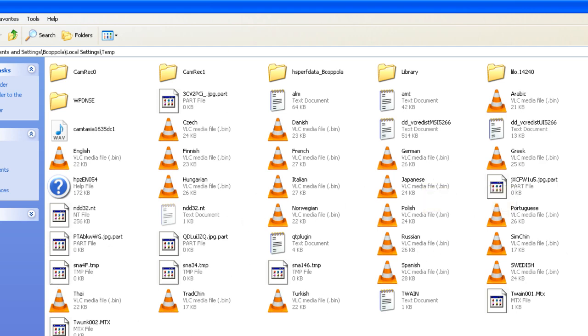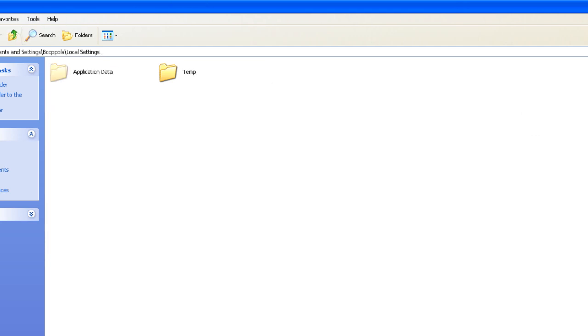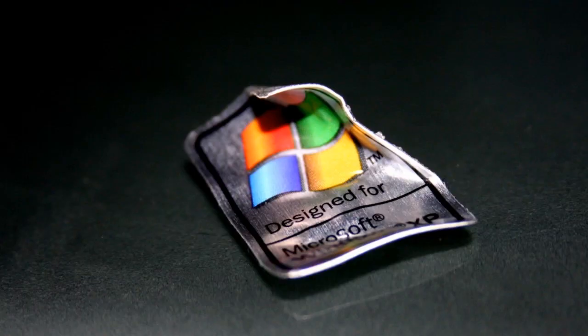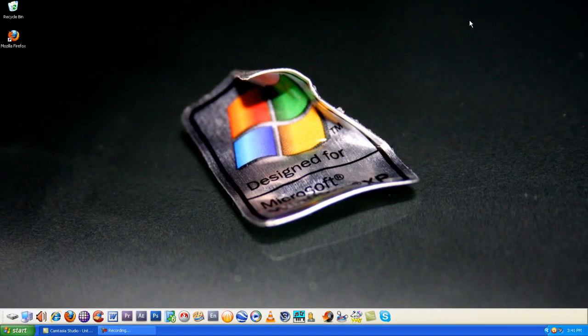Your disk cleanup, your CCleaner, nothing else will find this folder and delete all this, and all this is just junk files that just takes up room on your computer. It's completely unnecessary stuff. So you want to get rid of that too. It frees up space. Another program I want to recommend is called Ultimate Defrag.